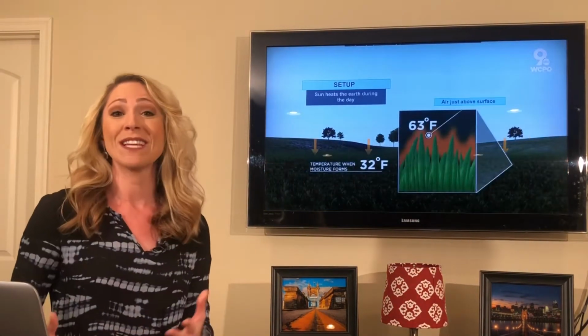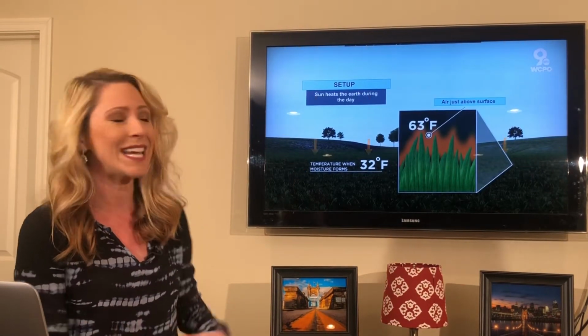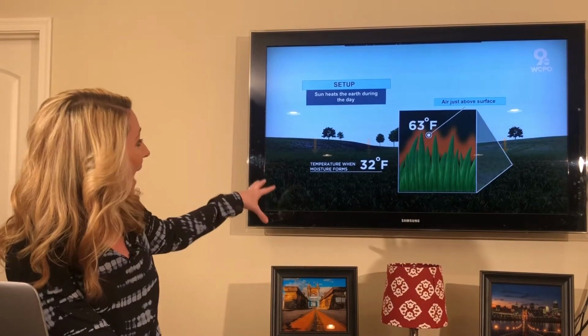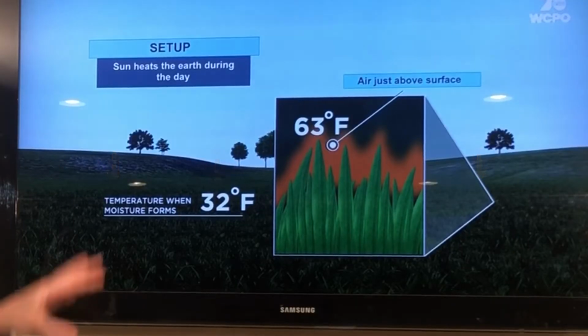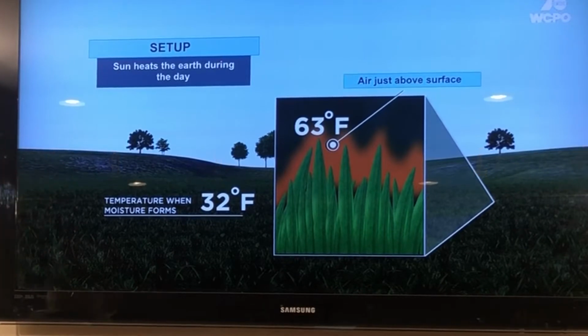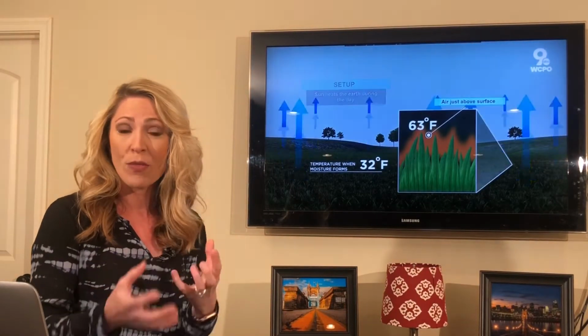So during the day we get sunshine, or at least more energy coming in and heat, and that starts to build up at the surface. And it's not just the heat that's building, it's also moisture, and all of that just above the surface, above those blades of grass. You see that just kind of addition of both elements during the day.